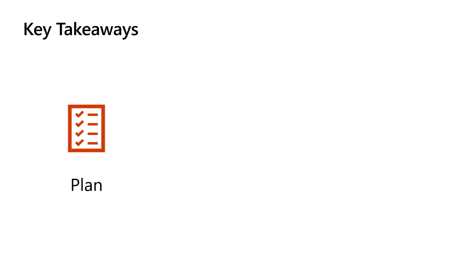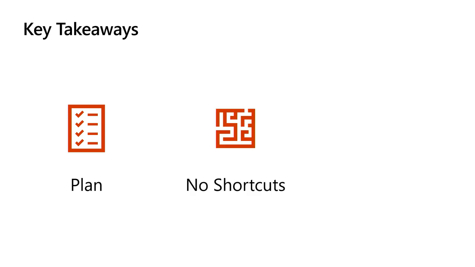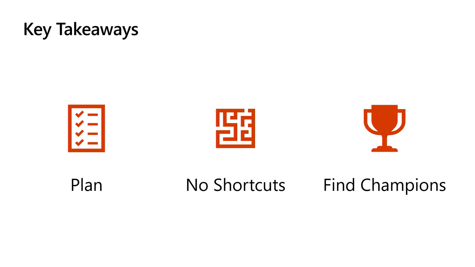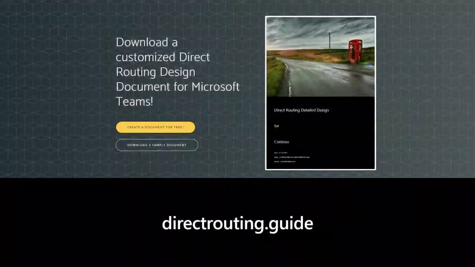So, key takeaways. Planning, planning, planning. 80% of it should just be planning. Deployment is not that much. Don't take shortcuts. Use your certified devices. Do that network assessment. It's not hard. All the tools that we need to do those network assessments are free. And lastly, find champions inside your organization to really drive home Teams, especially from a voice perspective. That SIM ring is getting them away from hunt groups and using simultaneous ring.